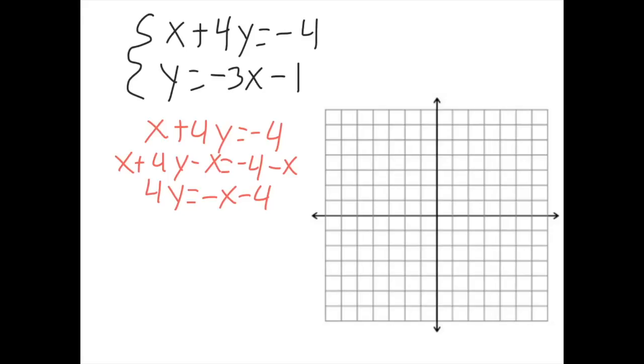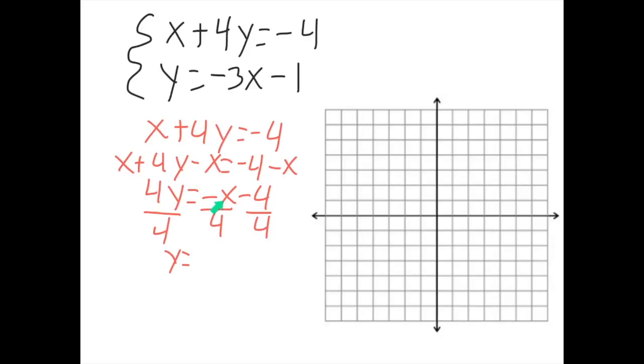Now we need to solve for y, so we need to get rid of this 4 here. It's multiplying y by 4, so we divide everything by 4. So everything needs to divide by 4. So we will be left with y equals, now, negative x over 4. We need a number in front of x to be able to graph it with slope.